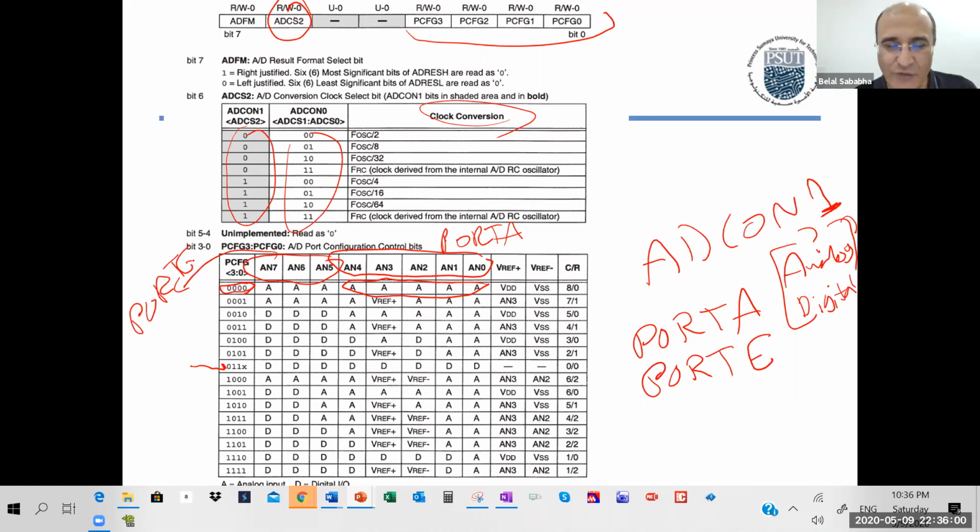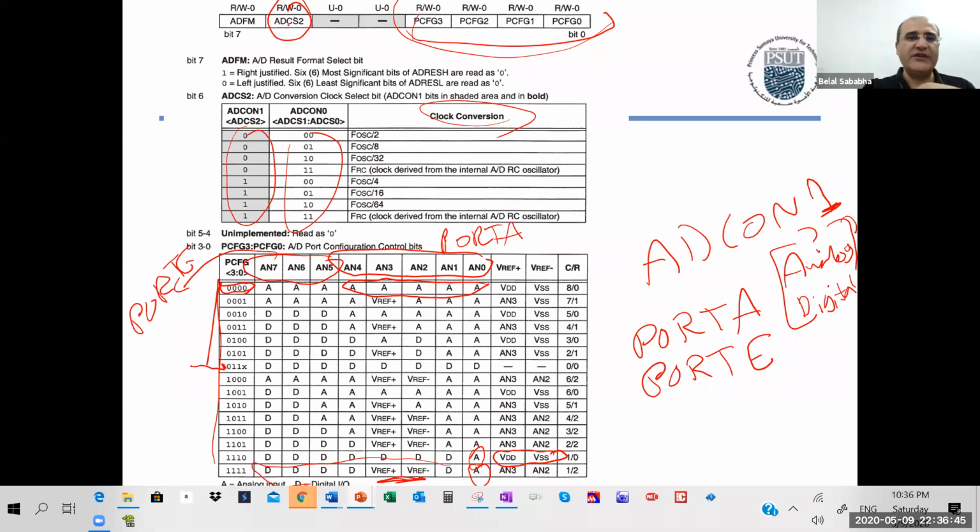Okay? The default for port A and port E is analog, but if you want to convert them to digital, you can do this. You write a 6 or a 7 hex for these 4 bits. Well, you can even convert part of them. Meaning only port A0 is analog and the rest are digital, and the voltage references stay as they are. Or external in this case, or all of them digital and this one analog, and the voltage references are the voltage source of the microcontroller. So we have a variety of options we can do using these 4 bits.